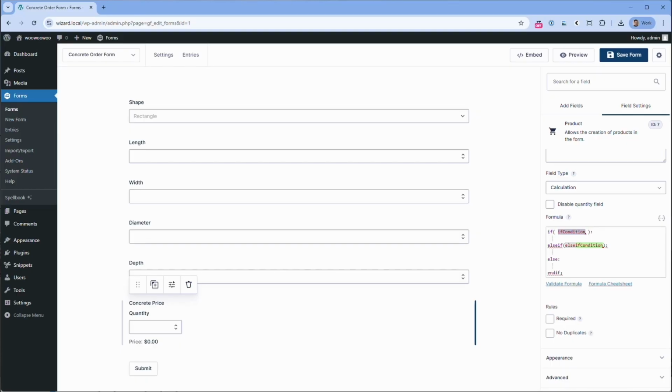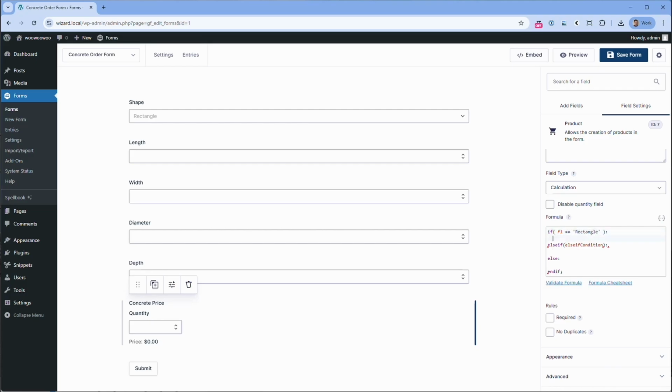We can now complete the formula by adding our conditions. We'll start with the condition for rectangular concrete pads. Our shape field is ID 1, so in the if condition, we'll enter F1, followed by double equals, and then open our quotes. We can then type rectangle, ensuring this exactly matches the value in the drop-down.